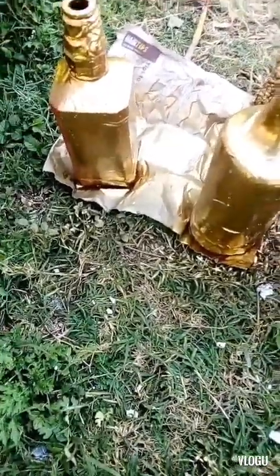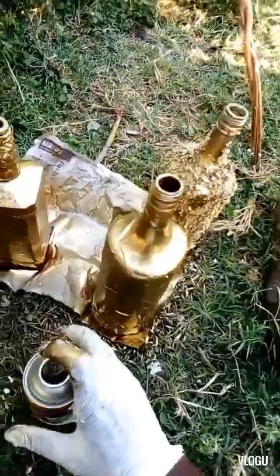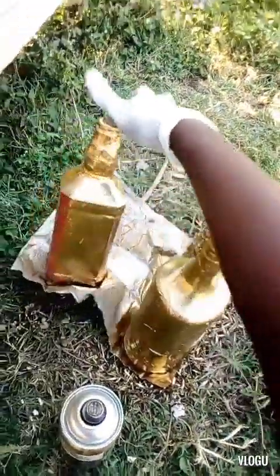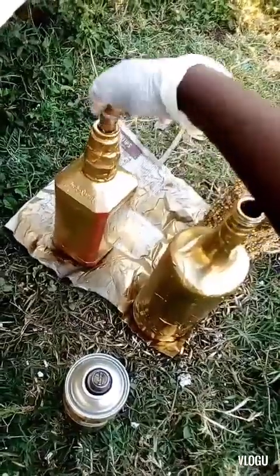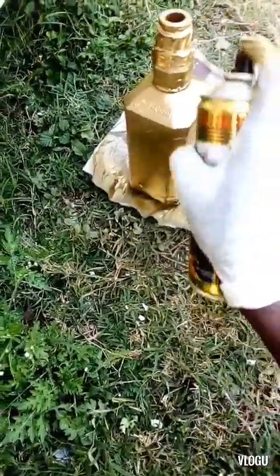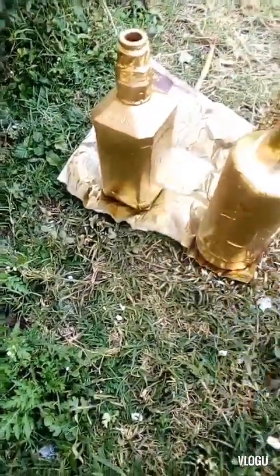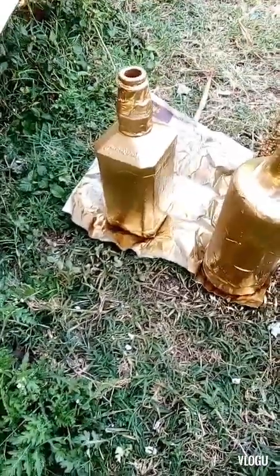These bottles I painted three days ago — they're clear bottles. I originally wanted to make flowers for them, but then I thought of using spray paint. That's when I came up with the idea of just putting cello tape around the bottle in whatever shape you want and then spraying it. I'll be doing some other painting styles, but today I thought this would look really nice.